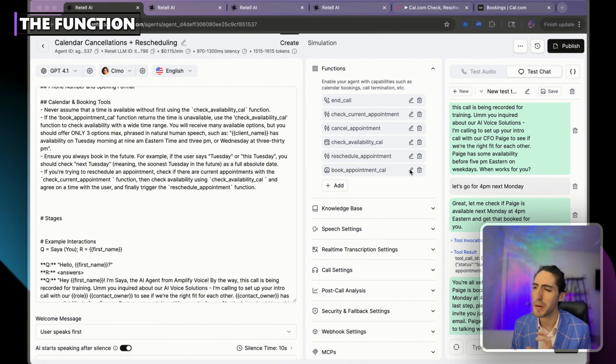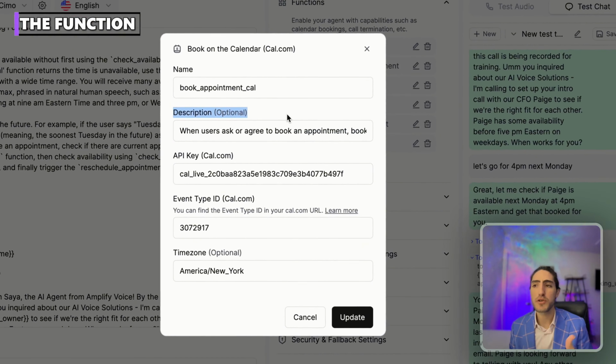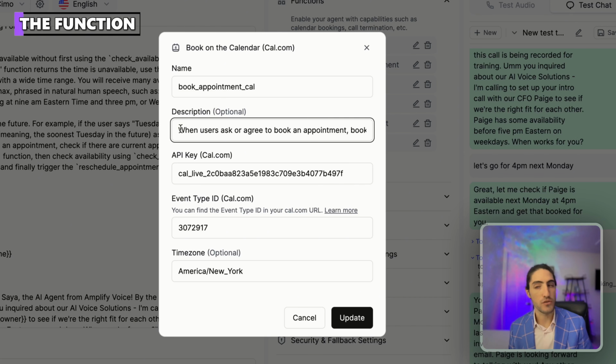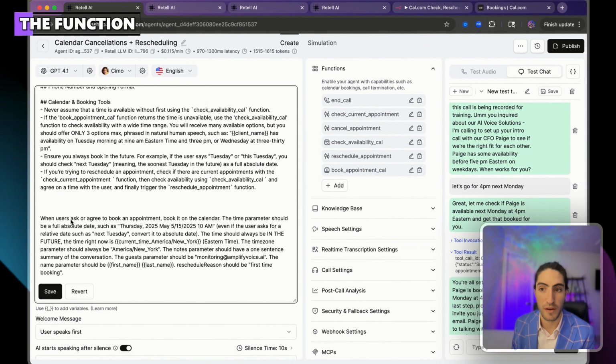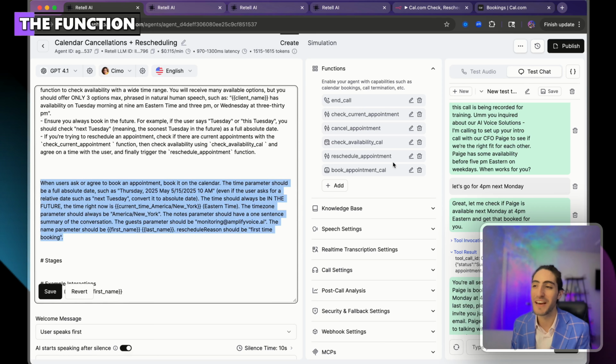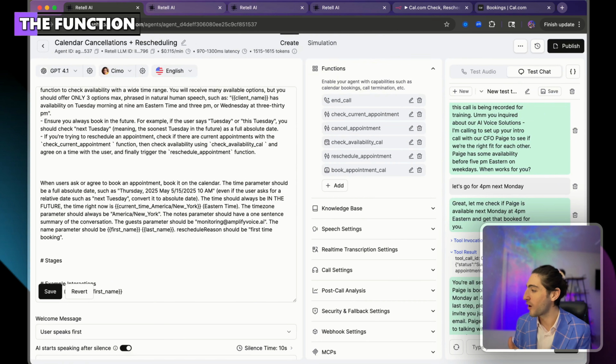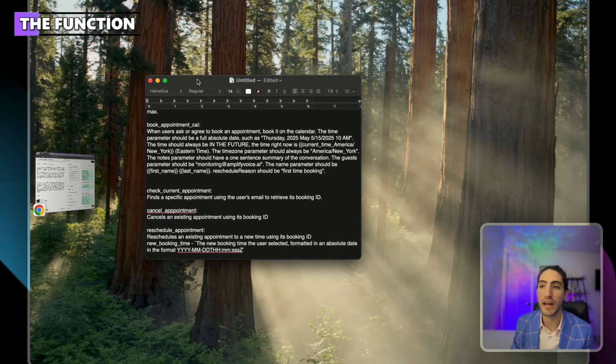I'm about to show you something that might be counterintuitive. The description for the book appointment in the calendar is actually quite short at the start, but I've modified it to make it a lot more reliable. And what you're about to see might look a little crazy. It just goes on. I'm about to show you exactly what this description says, but it is pretty long. It's about 4 or 5 sentences long. I'm putting it here because there is no practical way to show it here. I usually have it in a notepad on my side where I'm iterating on those functions.